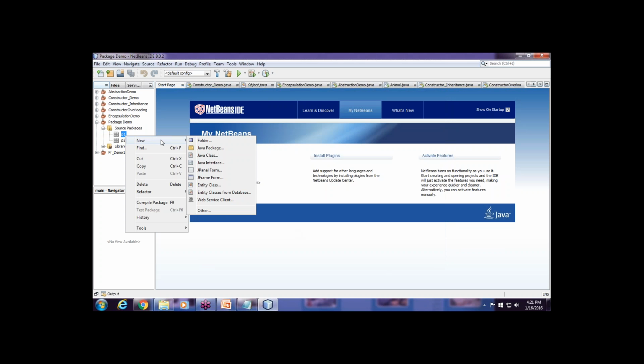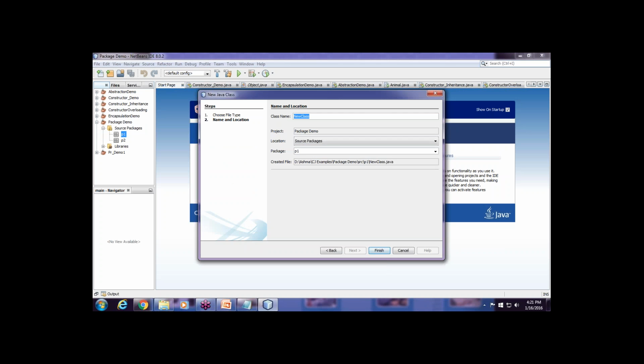Now right click. Inside this I can create n number of classes. Here, through packages only, we are going to see the access modifiers. So I'll start with public demo. Whenever you are creating a class, just start with public demo, and I put it in P1. And I finish it.